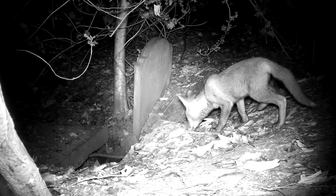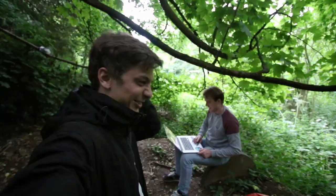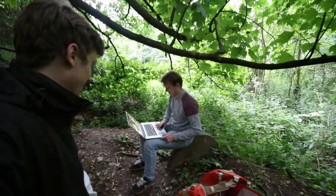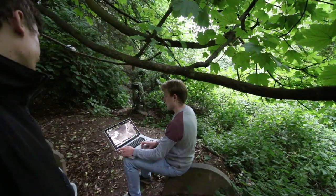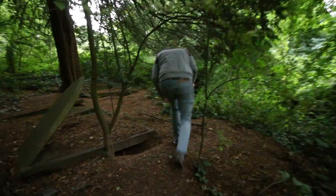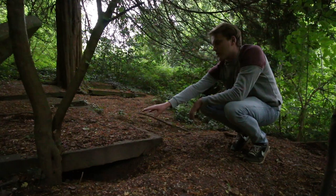Oh, why did the wind have to blow my flash off the tree? Why is that a thing? I'm going to try and hold it. For those of you who've been following this channel, you'll understand that I know the pain Sam is going through right now. I think the pursuit of anything worth doing or having is going to be full of ups and downs. Unfortunately, this was one of the lower, more frustrating points for Sam. Though it's worth pointing out that over the last few months he had already had a fair bit of success with some really cool shots of rats.